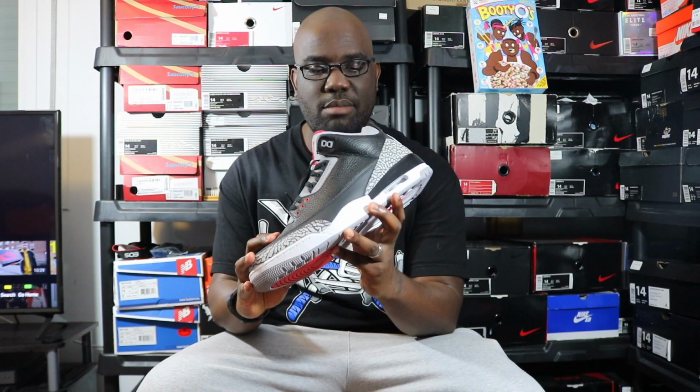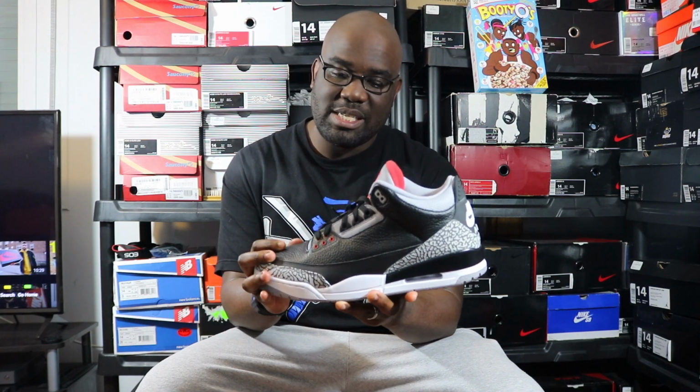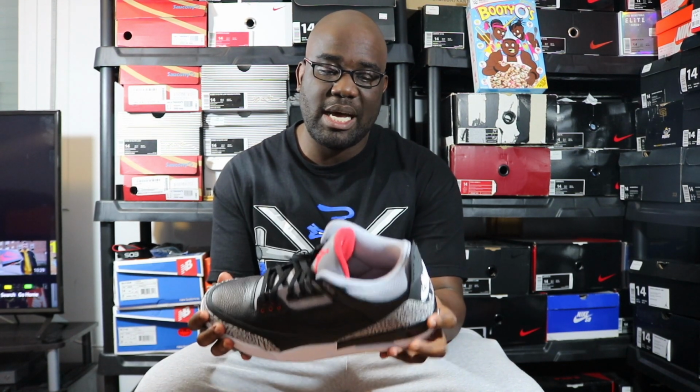All right, so this also brings up a discussion that I wanted to have to compare the different shoes. As I mentioned in my review, I like this shoe. I wish that the quality of the Jordan 3 True Blues was as good as this shoe. I feel like I've seen other people do the reviews and they say that the quality wasn't very good, but maybe my standards are just a little bit lower. I kind of feel like the quality on these is pretty good. It's well worth the money that I spent on them, because the True Blue 3s are a prime example that the quality wasn't as good. And I love the True Blue 3s, but the quality wasn't as good on that shoe. So these were worth the money.